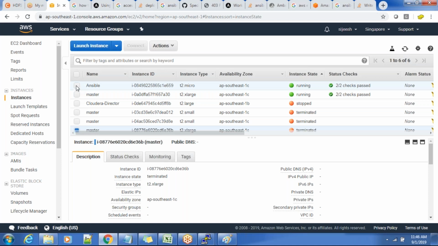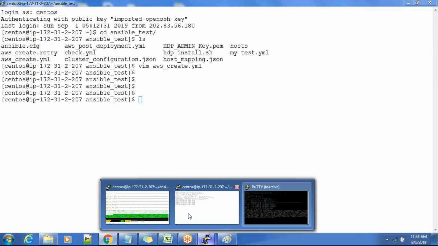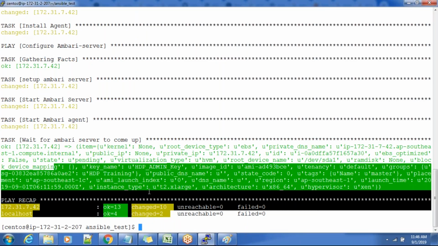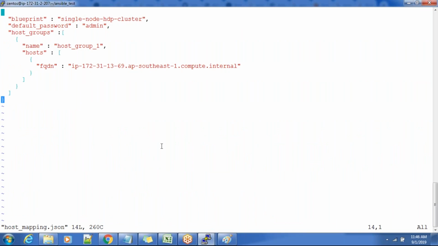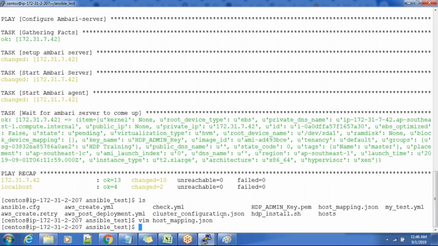So next we will add this option also. So how do we use these two files? I mean, copy to the remote machine, and the next thing is, in the host mapping file, this file needs to be replaced with the IP address or host name of that master. So that is the only one thing we need to do. And apart from this, these two files, install.sh and the cluster config, we need to copy, and then we can execute that script.